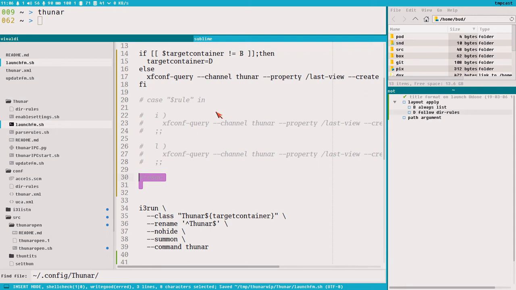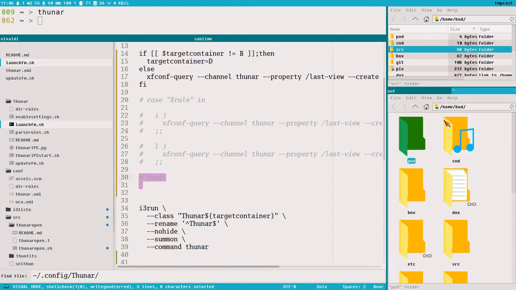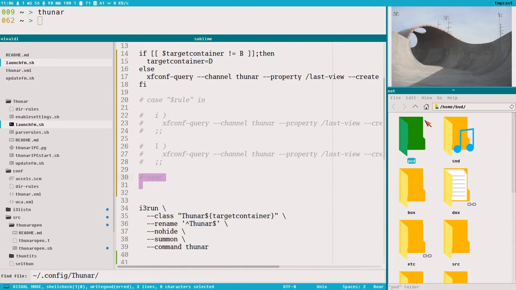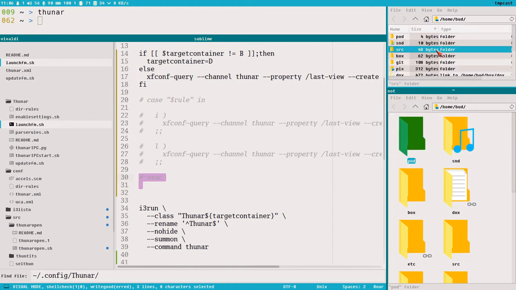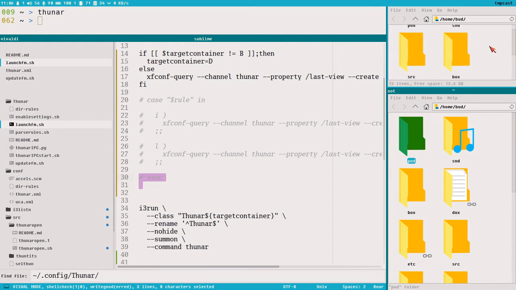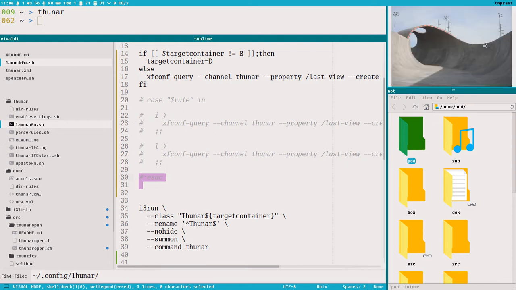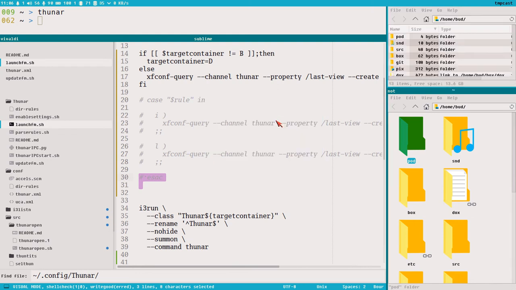And this means that now every time we open this B container, it should have a list view, no matter what view it was last closed with. So if I open it here now, it should have list view. It does. Even if we change here now to icon view and I close the window, normally, without this new thing here, it should open in icon view, but we always get the list view. So that's good.